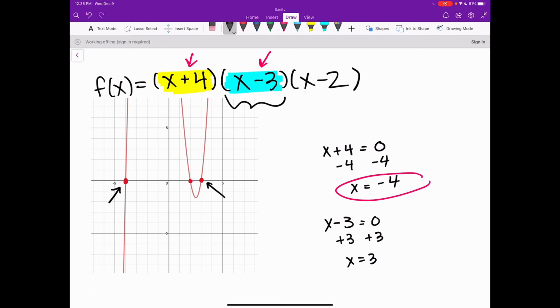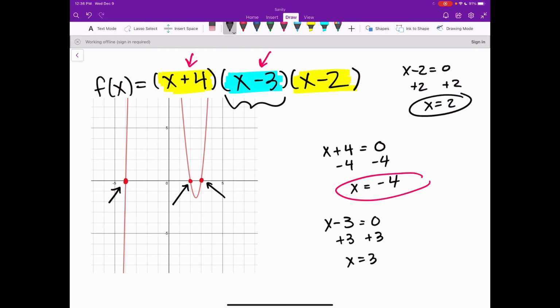Look at that last one there. Highlight it in yellow one more time. x minus 2. I see a -2, so what's the opposite of -2? It's a positive 2. There again is another x-intercept. Or you could find that by doing x minus 2 equals 0. What value of x will make that chunk of your polynomial equal to 0? Add 2 to both sides. Again, we still get that x equals positive 2.